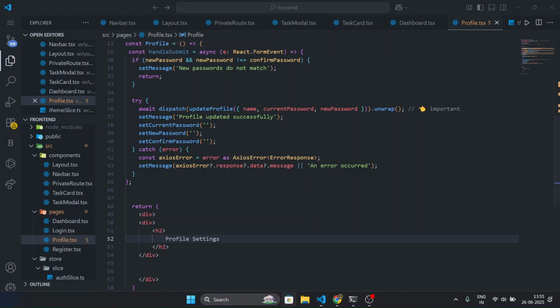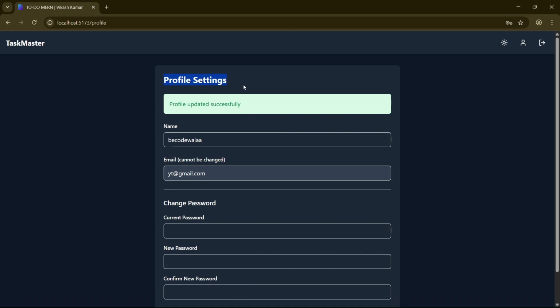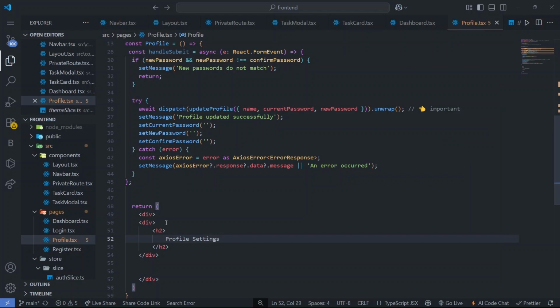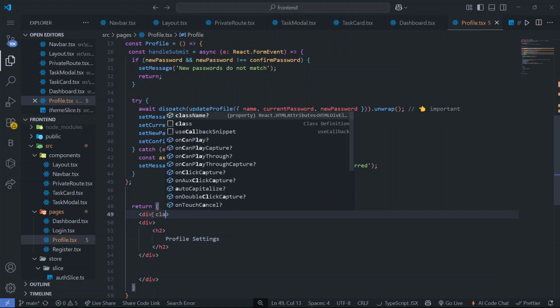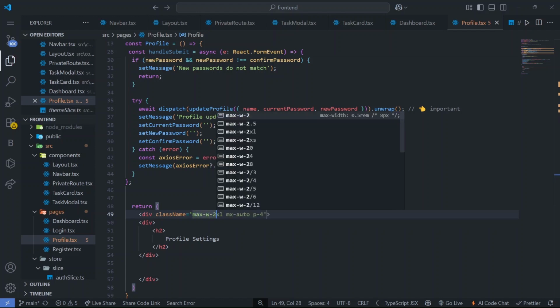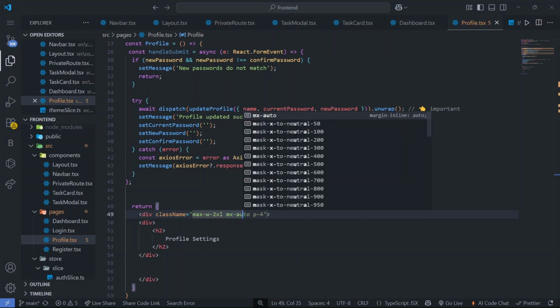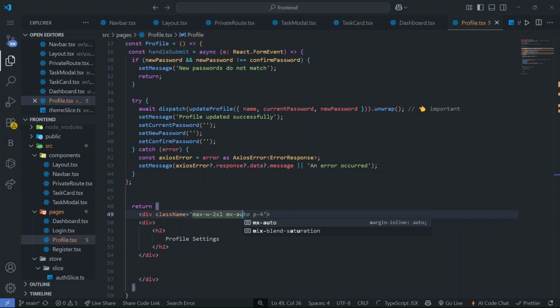Here you can go and see this profile setting heading we have written here. First let's style our first div: max width 2xl, and mx auto, we are making it responsive so that it will look great.